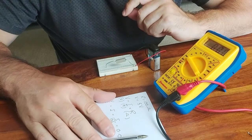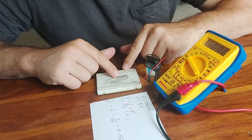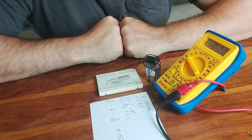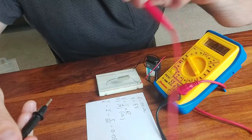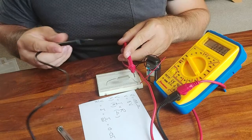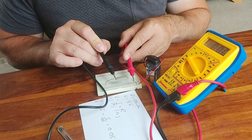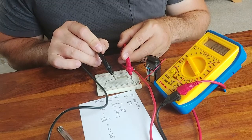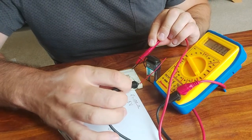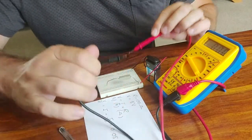And very importantly, there's a fundamental difference on the breadboard, on the way that you take the measurement. When we measured the resistance of our resistor, we simply put the probes over the resistor, like so. And we did the same thing when we measured voltage. When I measured the voltage from the battery, we put the probes over the battery, across the rails. So these are parallel measurements when you put the probes over the component.